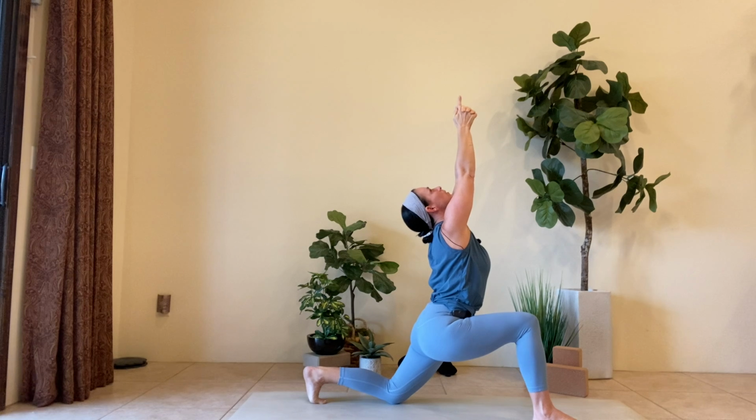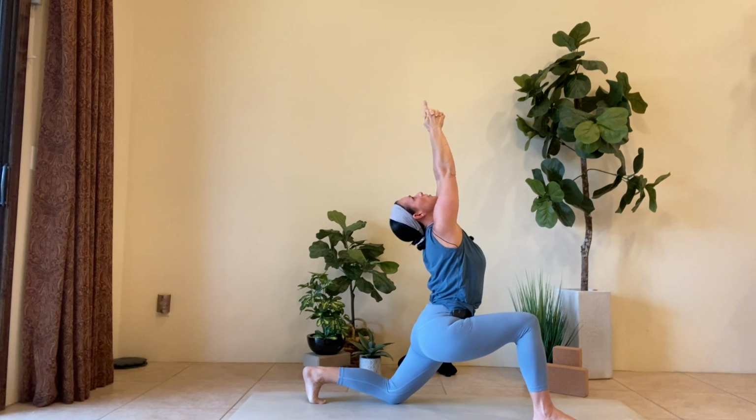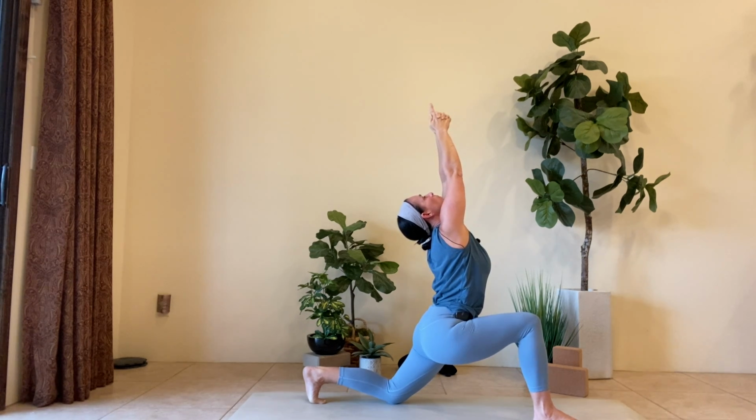So this is our low lunge. We're going to steeple the fingertips and really arch the back. Breathe. Reaching fingertips high. If you have any issues with balance here, just move your foot a little bit wider to the edge of the mat.